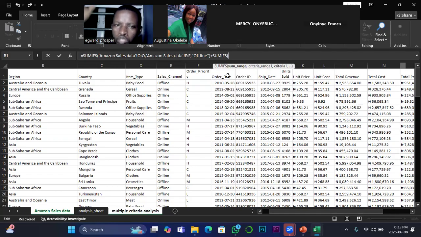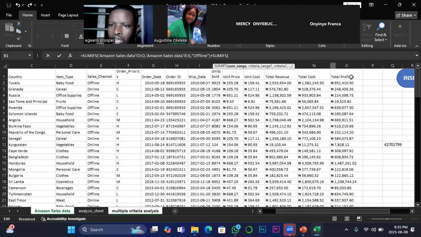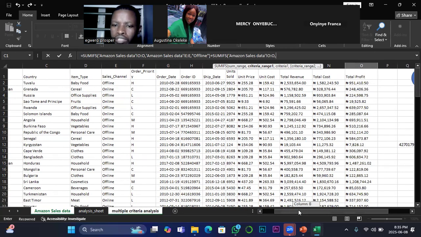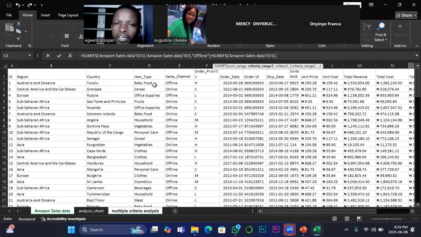answer the question of the summary of the same total profit where country is equals to Russia. So the same sum range is constant, which is what? The selection of the total profit argument, comma. Now, the next one is to define which location in your data set this second criteria, Russia, is mentioned, in what country column. So I'll click on C, then comma.